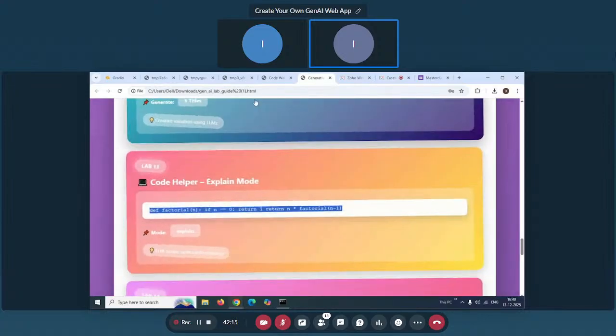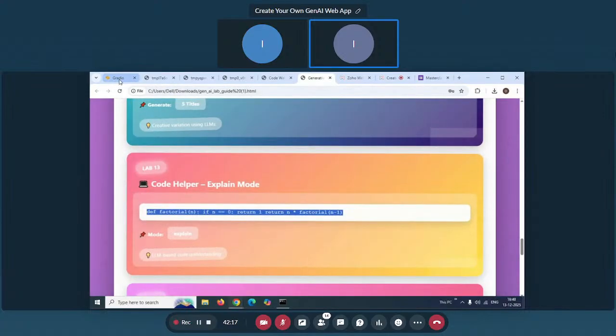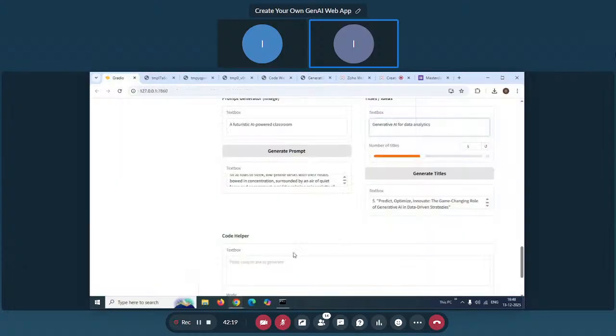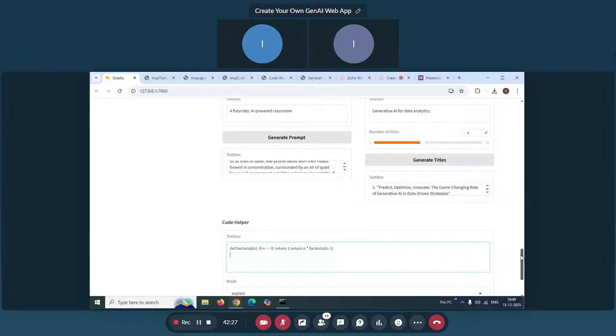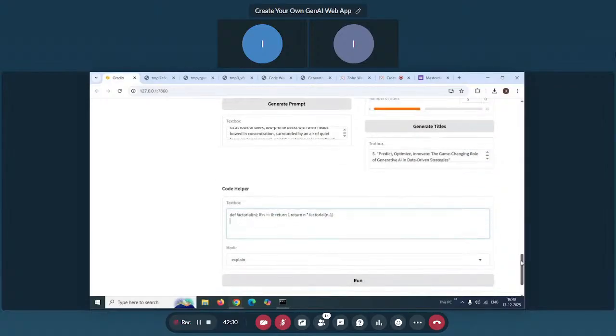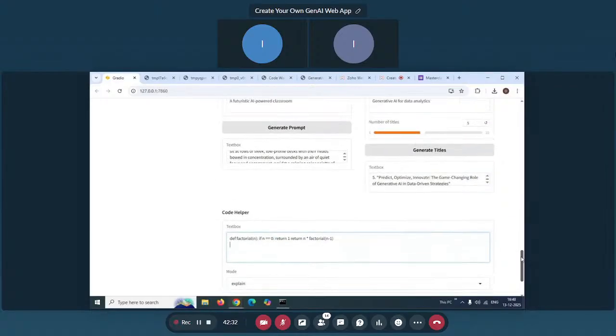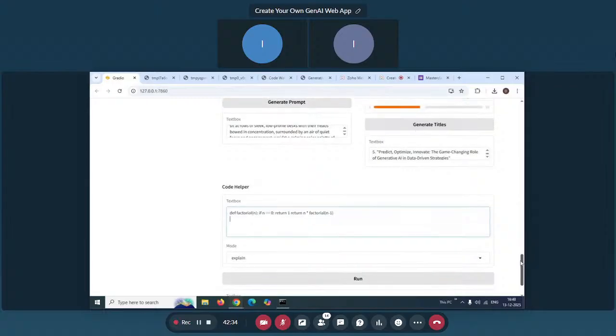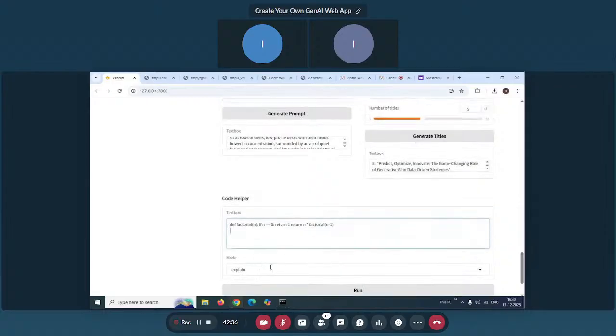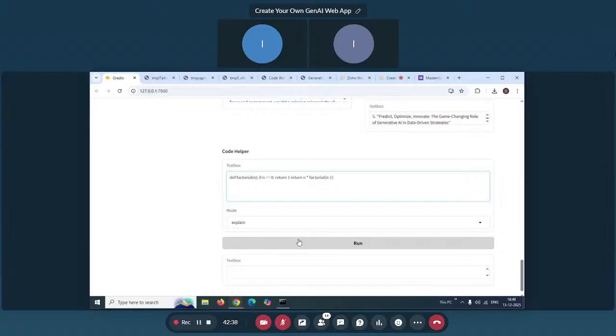We copy, and we are pasting, and here our first mode is the explain mode.